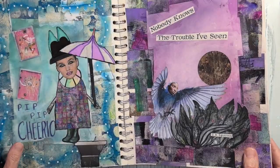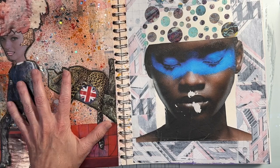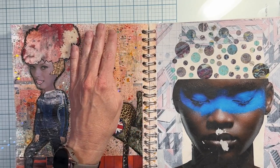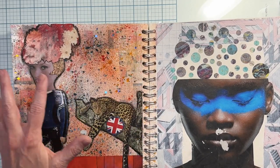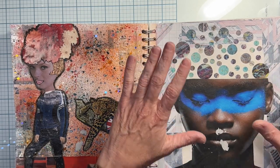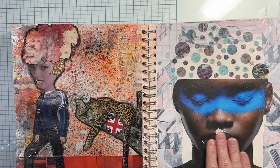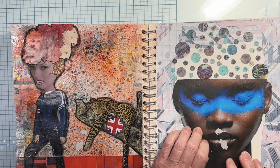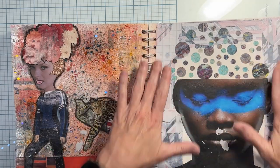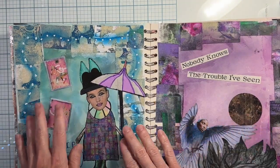do I put down my border and then gesso? And so first off, you can do whatever you want. So this one I did gesso over the border because I didn't want the border to be a piece of the actual whole collage. Same thing over here. I gessoed this border to knock it back so that it wasn't so bright and vibrant. And because I wanted my lady and then these little dots to be front and center, not the border.